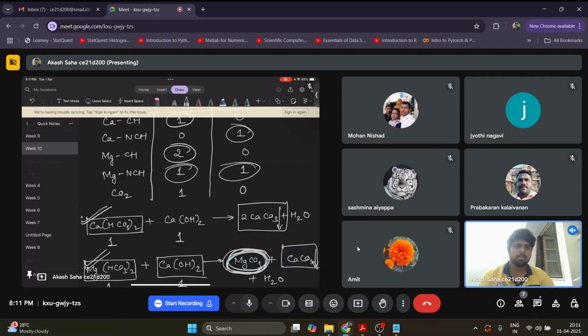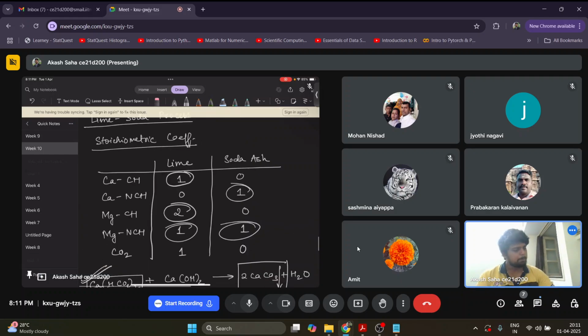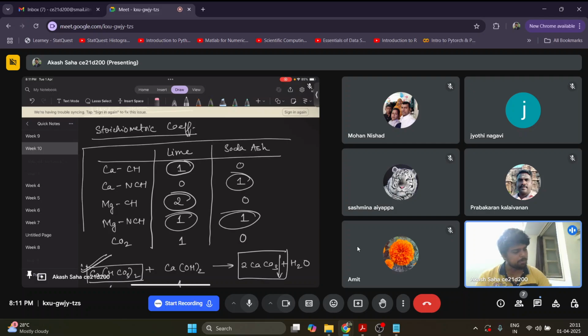So are you able to understand how we are getting all these coefficients? Please make a note of these coefficients. Either you memorize them or you can derive them with the help of these formulas. It is very difficult to memorize the formulas, though this is just a displacement reaction. You can also form it in the exam hall, but it's better if you memorize this table because it is very important. So 1 0, 0 1, 2 0, 1 1. That's how you can memorize.